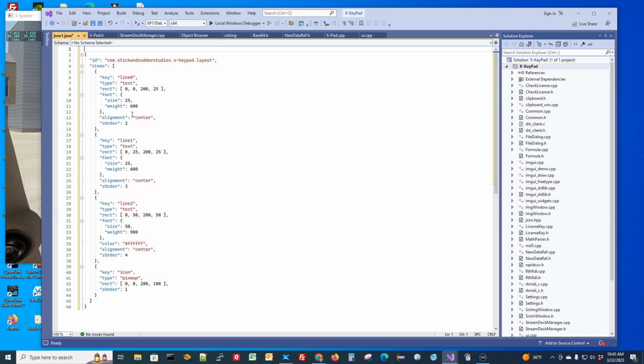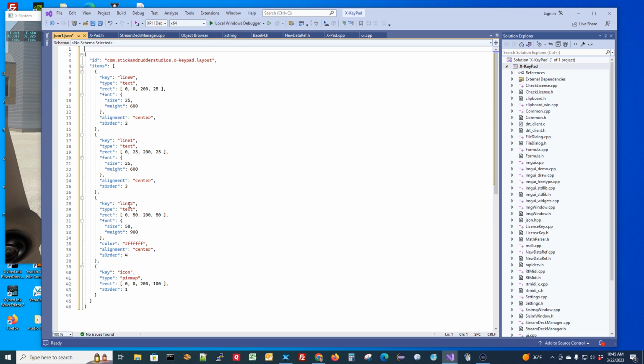Okay? You'll also see I've got the Z orders here, 2, 3, and then 4 and 1, which we'll go over here in a minute. Now, the reality of it is I don't think any of these rectangles actually overlap each other. So I probably could get away with at least all of the text elements being the same Z order, okay?